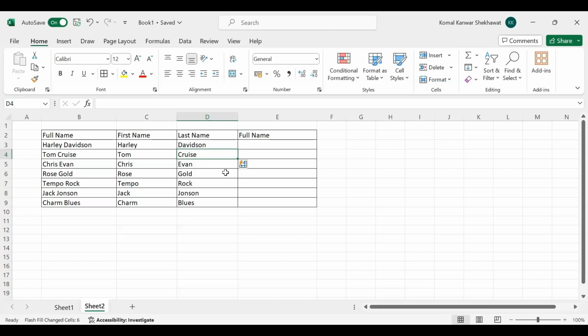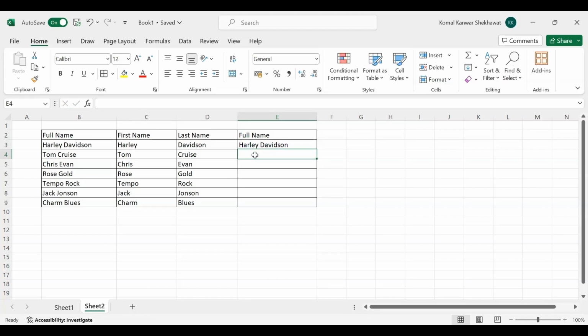Now what if you have a list of names of some applicants and the first name and last name are already separated and you have been asked to put together the names, the first name and the last name. So what you have to do is you have to create a column wherein you can write full name, and first you have to manually write the full name of the first candidate. Okay. And once you have done so, just coming to the next cell of the very entry.